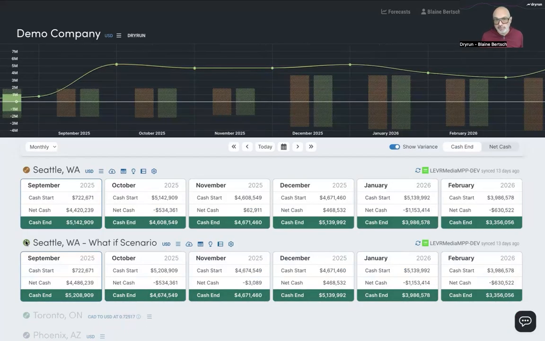One of the most powerful visualizations in Dryrun is through our scenario modeling. So here you can see that I've duplicated our first scenario, and now I can start to dig in and model all sorts of things to quickly get to some answers for the business. So even though we've pulled in the data from your ERP and we've got everything perfectly organized in Dryrun, this is the point where you can get your hands dirty and start to model out virtually anything within the software, such as your starting bank balance.